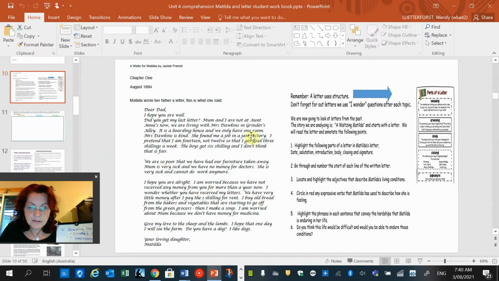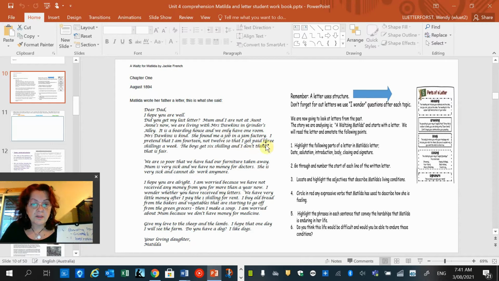The next thing is a job in a jam factory. We write that in. Don't forget, if I'm going too fast or anything, you can pause that. Write your answers in and then see what I identify. Like, for example, now I'm going to pause and I want you to go through, find all the hardships and write it in, pause it, and then play, and we'll go over the answers together. So I'll give you a minute to do that.